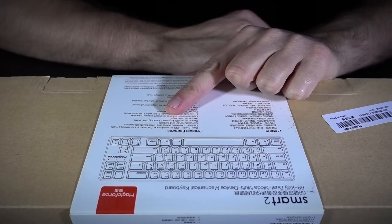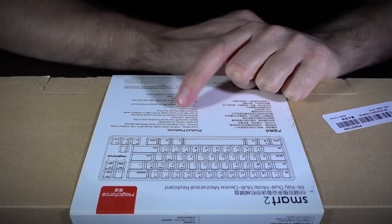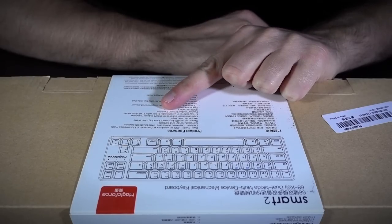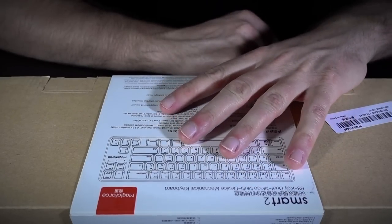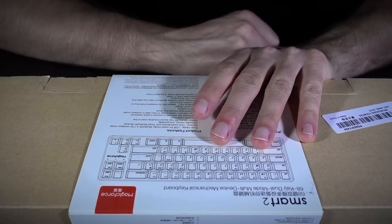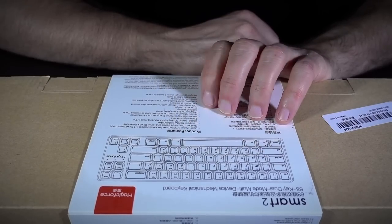Compact, handy, and portable. Space saving, 68 key layout, including most of the frequently used keys. Sure. Mechanical key switches ensure quick response. N key rollover in wired mode, 6 key rollover in wireless, which is fine. You're rarely going to need more than 6 key rollover anyway. Programmable through the driver. That's an interesting question. I don't know that the numpad, the Crystal, is programmable. It would be nice if it was, because it would let you use it as a macro pad if you wanted. We'll just have to see if it's programmable through the software.